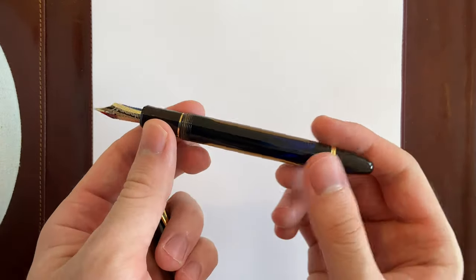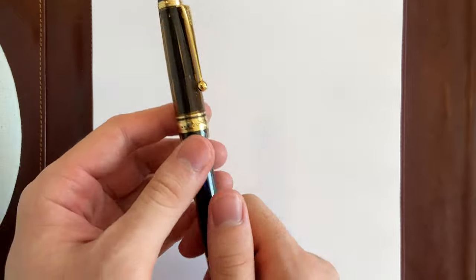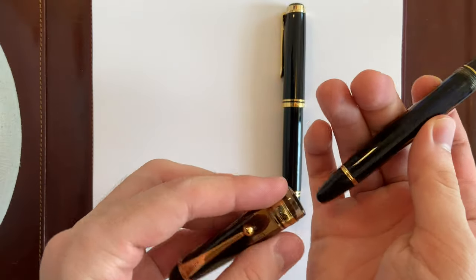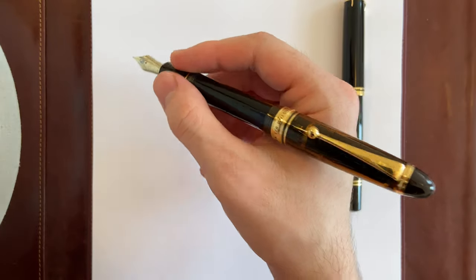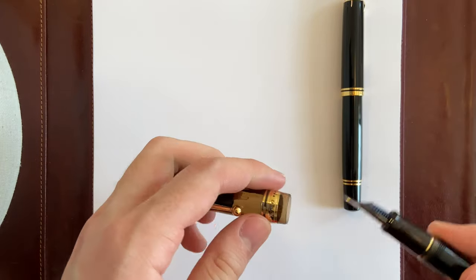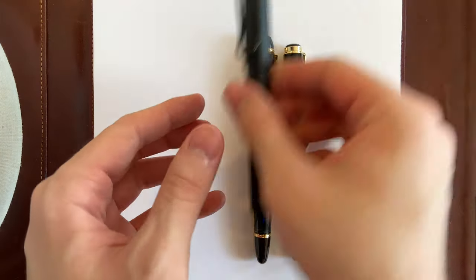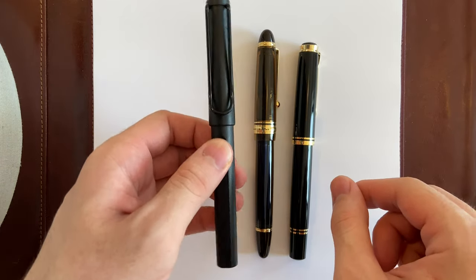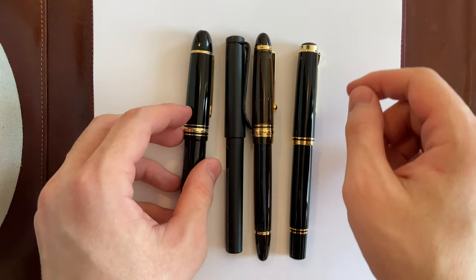So yeah, now let's get into just size comparisons before the writing sample. I forgot to show how it is posted. It is still balanced when posted, and this is a very balanced pen because this is made out of resin. So this is next to Pelikan M100, Lamy Safari for common. As you can see, Lamy Safari itself is not a small pen, so Custom E23 is a long pen. It is not for everyone.